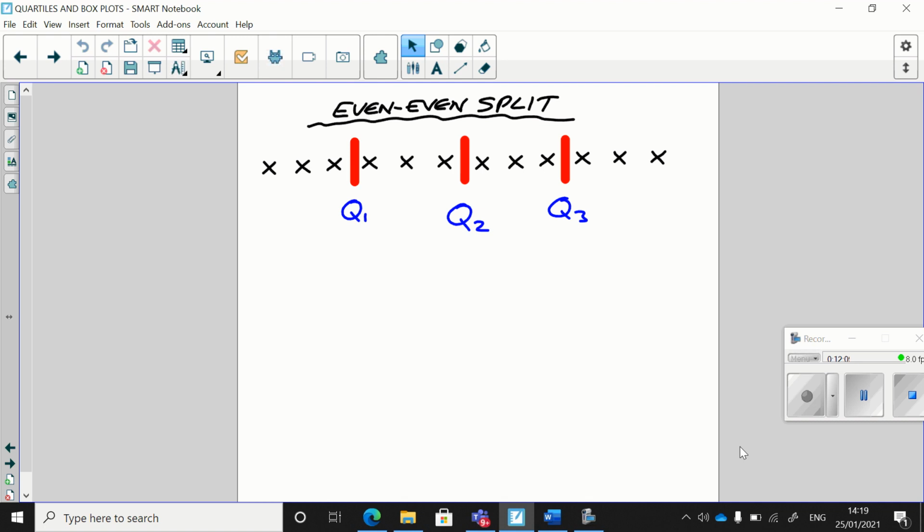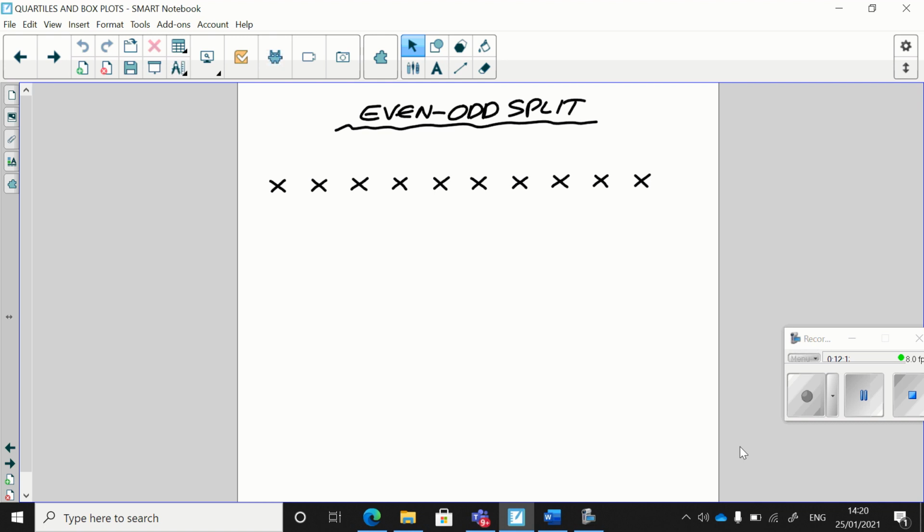Okay. There's going to be 4 kind of different scenarios here. Even, odd split. Because even comes first, just telling you in the list there, it's going to be an even set of numbers here. So it looks like I've got 10 numbers there. So 10's even. We're going to go between two numbers, 5 either side there. And you'd work out the average, the arithmetic average of those two numbers. That would be Q2 or the median.